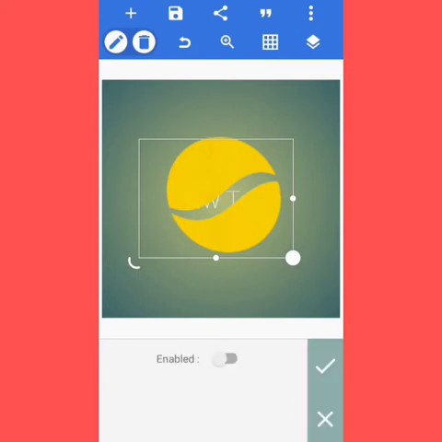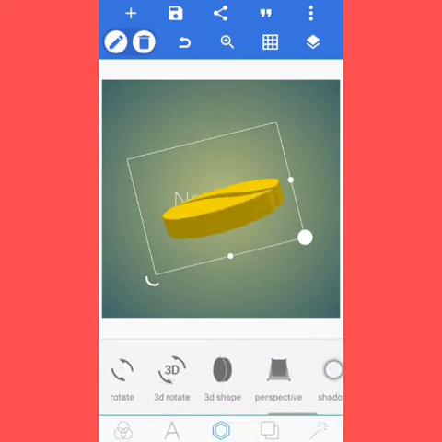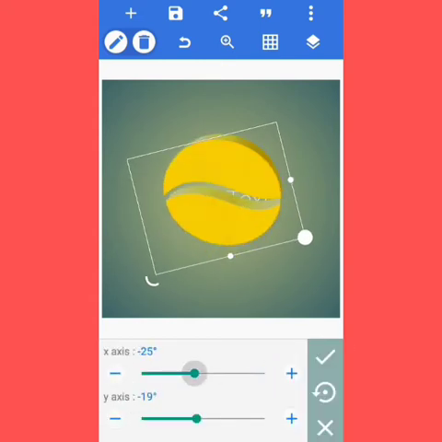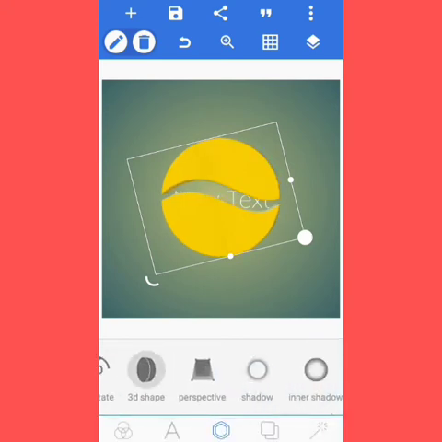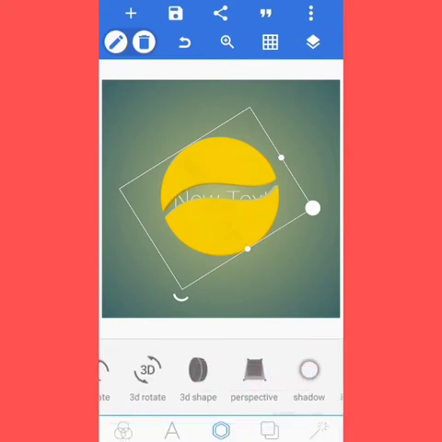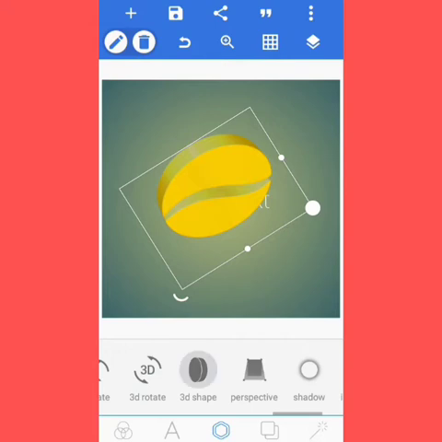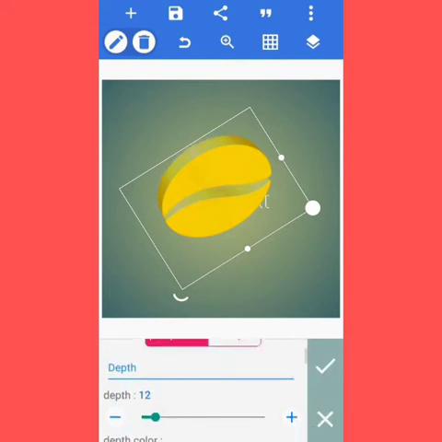You click enabled. Then you have this. Now it's upside down. Okay. Now you see the side. Okay, you can see you can reduce the depth. You can reduce it to this. You can reduce it, you can increase it. Your choice.